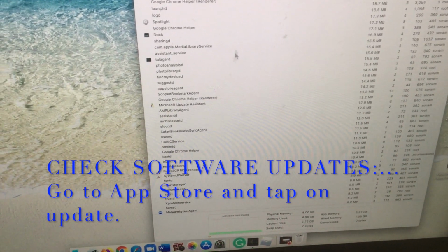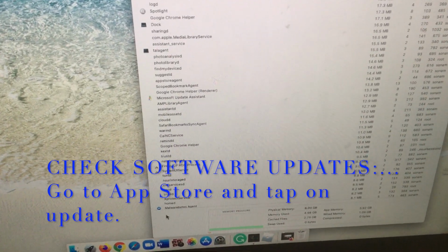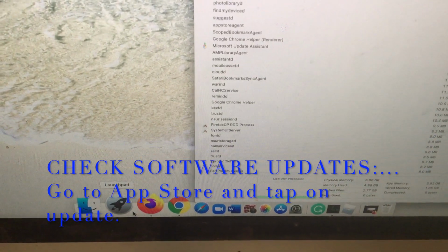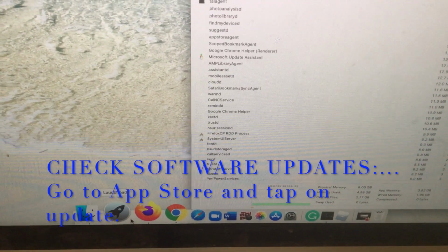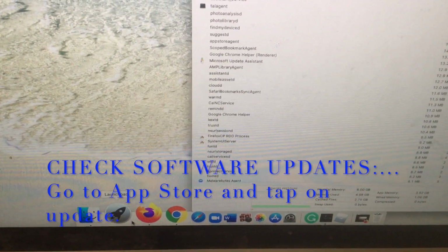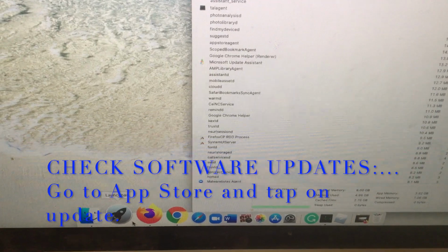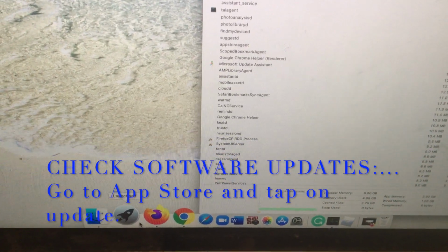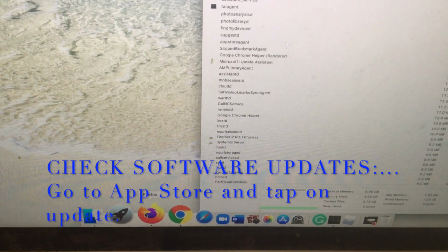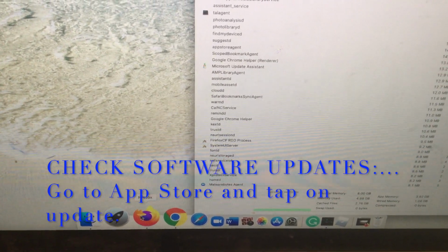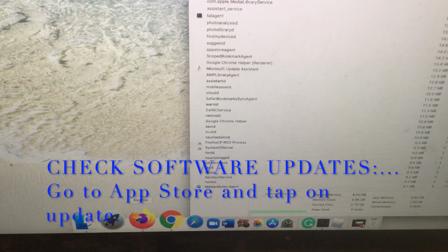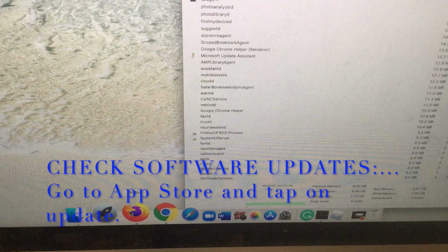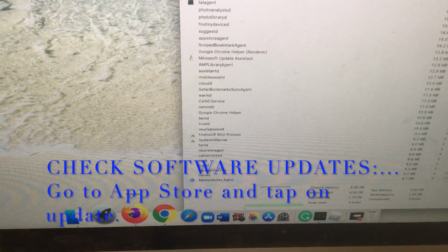The first and foremost is you have to check the software update. If you haven't done any software updates, you must do this first, okay, for the new version, for security and performance, and to keep your Mac updated.